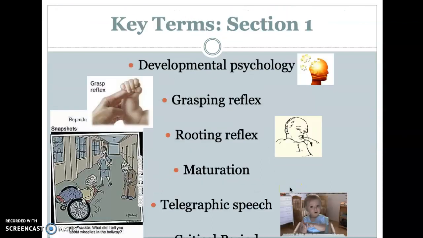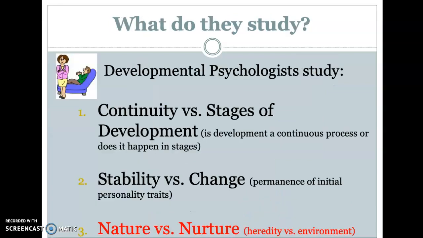All right, these are the key terms. I'm not going to spend a lot of time going over these with you. You guys are going to have to go through those in your textbook because you're going to have to define some of those in your scavenger hunt. So just use the definitions in your book. So developmental psychologists, we said that they study the physical, social, emotional, moral, and intellectual stages of development for humans.